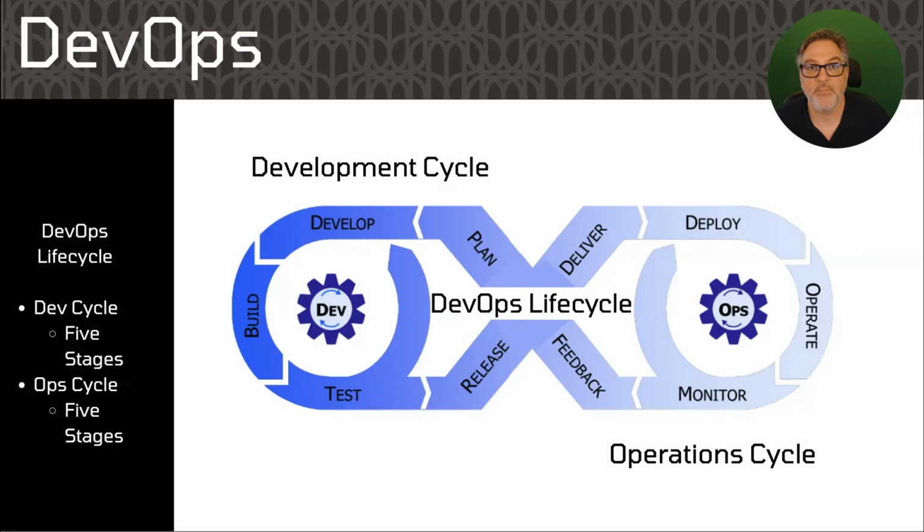And you may end up running in the operations cycle for quite a long time while nothing's happening in dev, or both of these cycles may be running at the same time. And you're continually kicking stuff off from one side to the other. Now, once your operations cycle has run for a while and you're ready to feed the lessons you've learned back into the overall process, you're back into the planning stage. And that's why these are connected. So they feed back and forth into each other on a continual cycle.